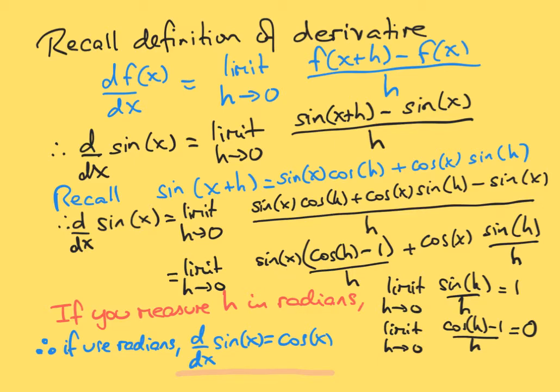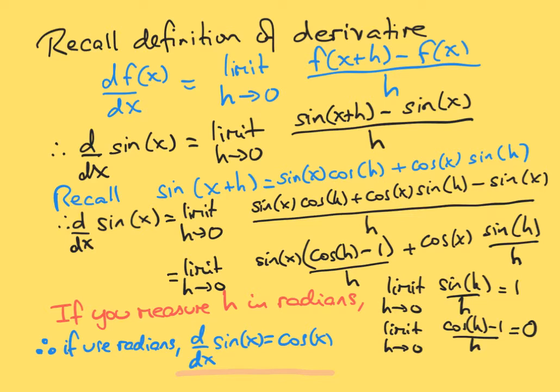And this is now how we're going to calculate the derivative. So we have the sine of x times this, and we're going to work out what happens in the limit as h goes to 0, plus the cosine of x times this, and again we want the limit, what happens to this as h goes to 0. And in both cases you can't just put h as naught, because cos of naught is 1 over naught, and here sine of naught is naught, so you'd have naught over naught. We have to think about the limits.